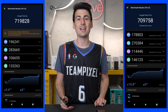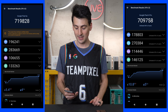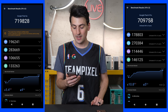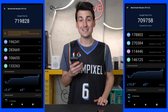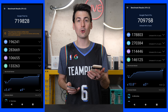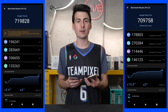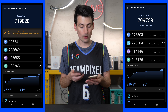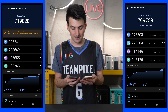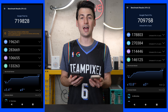Let's talk about our Pixel 6a performance. We used Antutu Benchmark to conduct this test and on the Pixel 6a we got a score of 719,828. It actually outperformed our Google Pixel 6 Pro, which using the same benchmarking app we ran at the exact same time, got a score of 709,758. Really impressive stuff if you ask me.